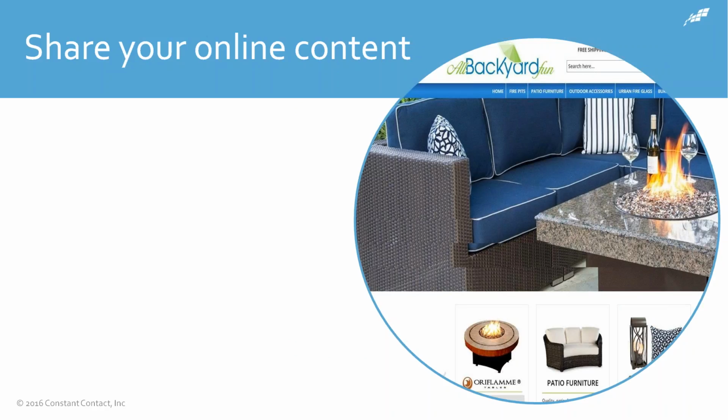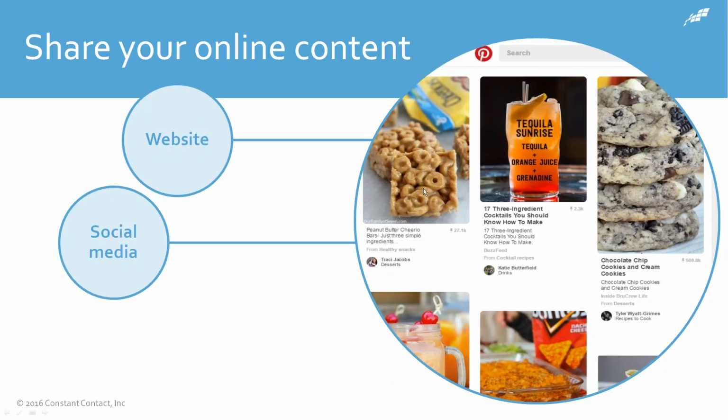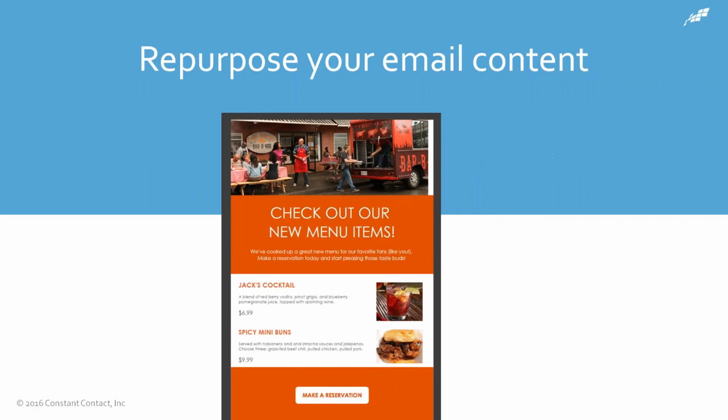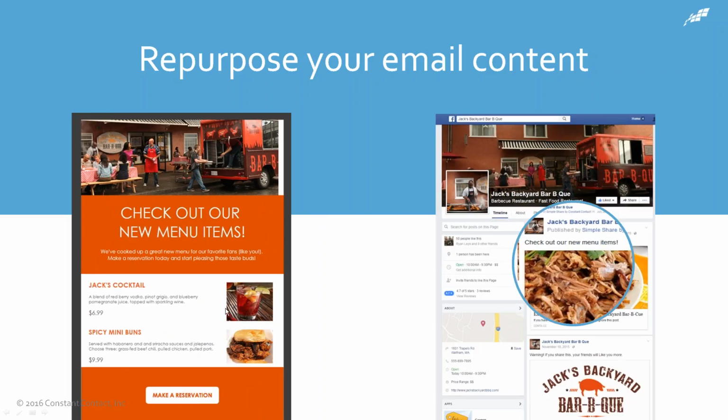You want to share content in multiple locations. You may have a fabulous piece of information on your website, but don't let it live and die there. Share it on social media and share it in your newsletter. This is how you get more value out of everything that you create. You may write a wonderful blog post and maybe 50 or 100 people see it on your website. But if you share it in your newsletter, 3 or 4 or 500 people may see it. And if you put it on Facebook, you reach an entirely different audience as well. So create an email, but don't stop there. You can use social share tools to promote that same content on Facebook.